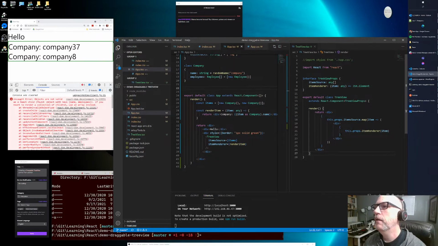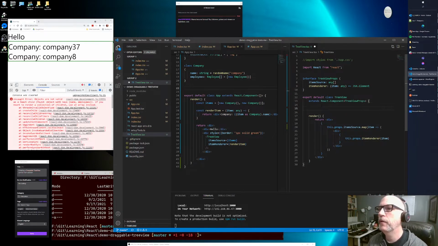So here I am, I'm rendering each item, but I want to render an arrow here, and I've already indented far enough, so I'm just going to go ahead and create a little subfunction here, and I'm going to say this is render an expandable item.